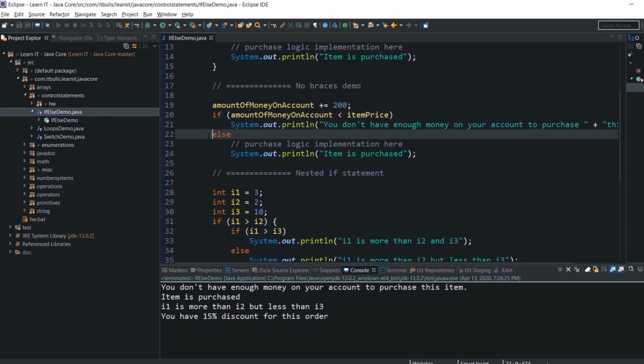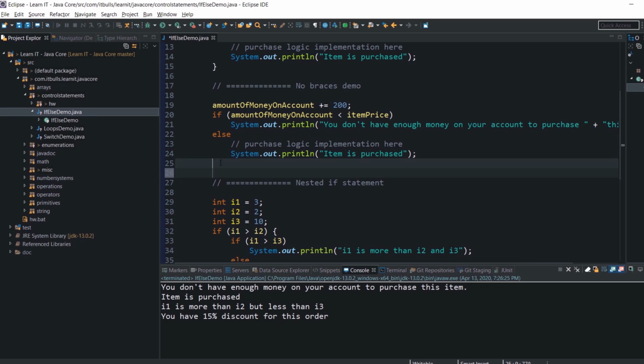Why? Because when you are putting braces, I would say it is more readable when each block is started and finished. For example, let me add a line here. At the first glance it looks like this line is part of the else block. But it isn't. To avoid cases like this and potentially other errors, just always use braces for if-else blocks.